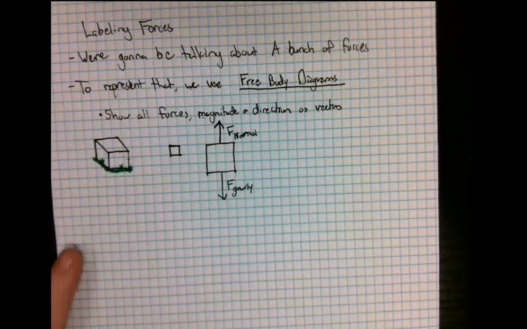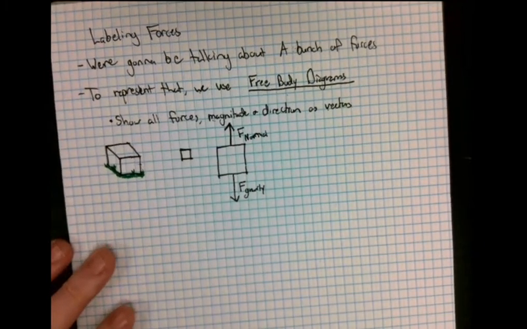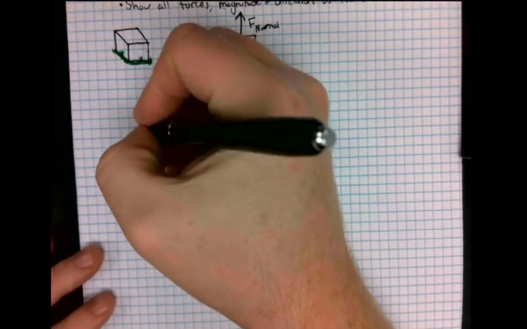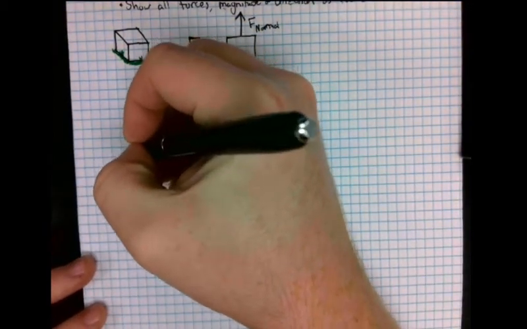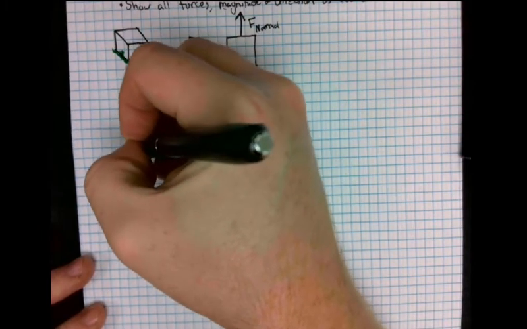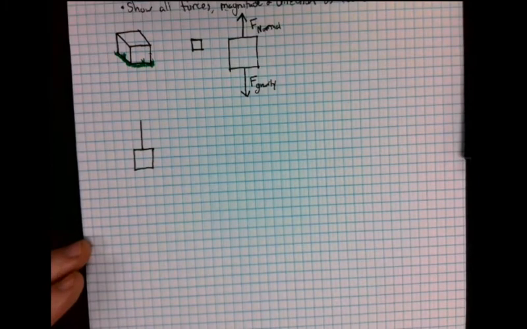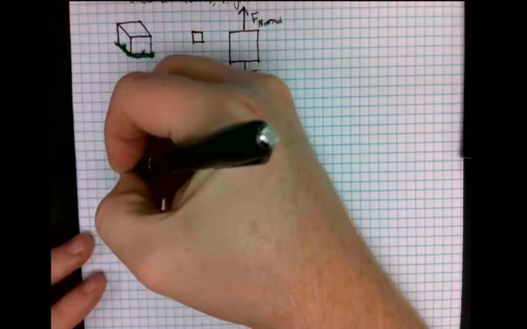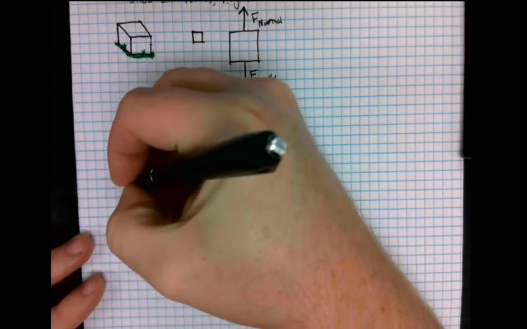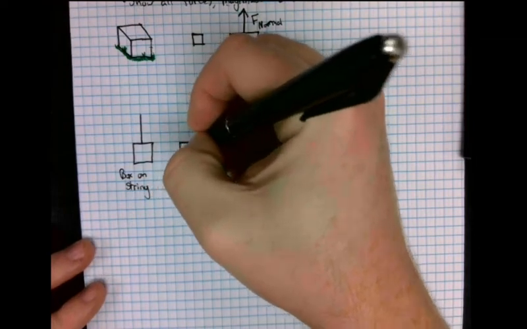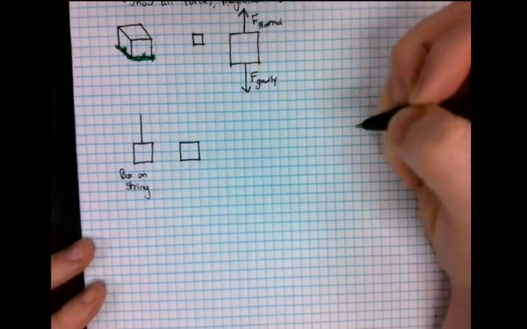So it's pretty straightforward. I'm going to do a couple other examples just to make sure that we can practice. So first, let's have a box suspended by a string. And for each one of these, I do recommend you pause the video and try this yourself. So we've got a box on a string. If I move this over here, that's my example of what the picture is. I've got my box right here.